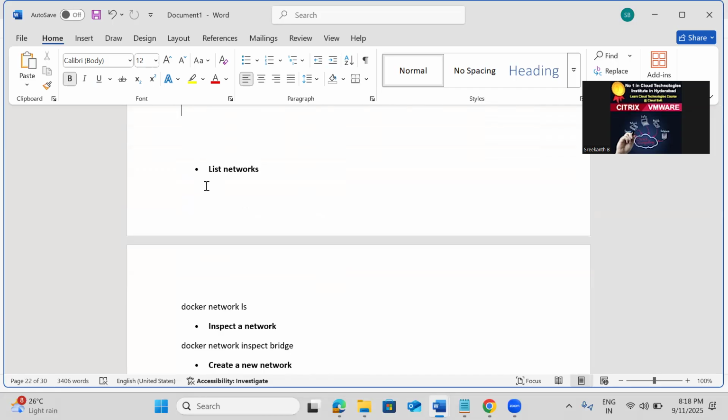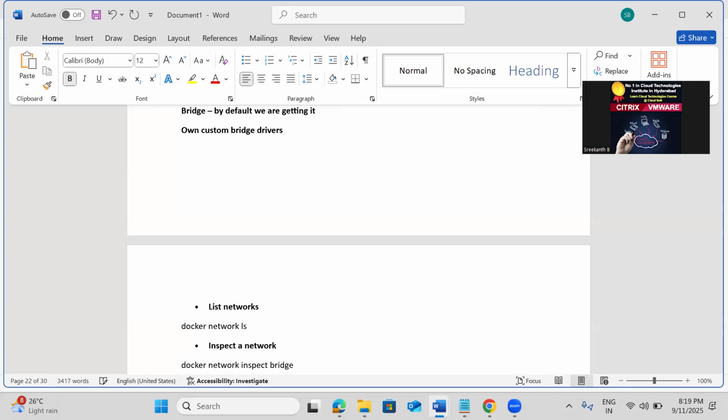One more very important thing is the bridge. By default, we are getting the bridge, and that bridge is installed by Docker itself. But we can create our own custom bridge drivers.